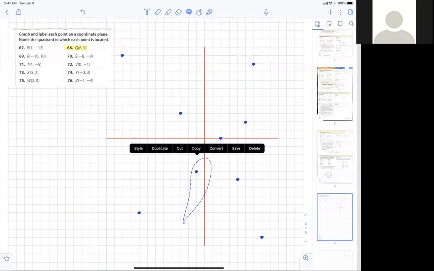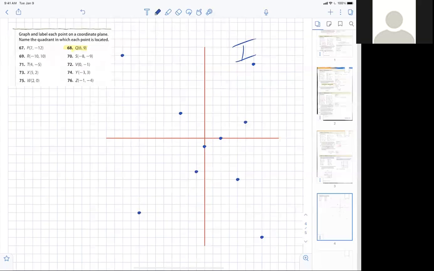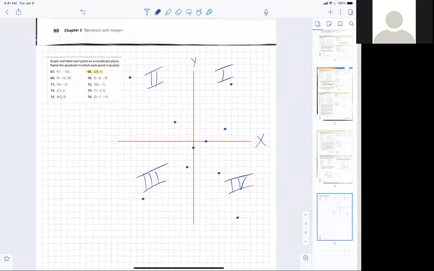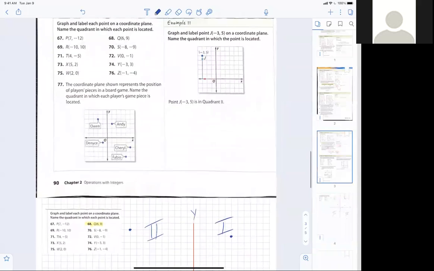Now, let's talk about the quadrants just to make sure everybody's good. Quadrant 1 is top what? Top right. So everybody's going to put number 1, then top left, then bottom left, and bottom right. Now, which one is the x-axis? The one going left and right. Yes, and we say that's the horizontal axis. And then y is up and down, which is called the vertical axis. That is correct. All right, so I'm pretty happy with that.